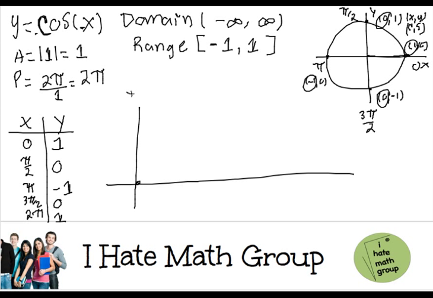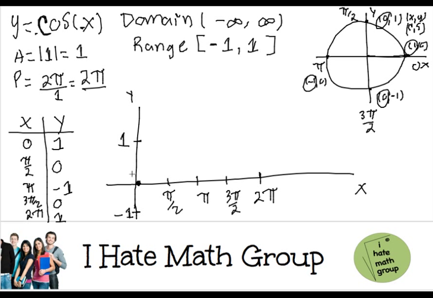Now, remember, this is y and this is x. The period is 2 pi, so I'm going from 0 to 2 pi. And let's do it. So x equals 0, y is 1. So I have 1 here and then negative 1. Let's also remember the amplitude is going to give me the lowest and the highest value the cosine is going to have. So let's start. I have 0, pi over 2. Then I have pi. Then I have 3 pi over 2.